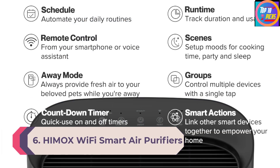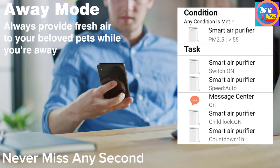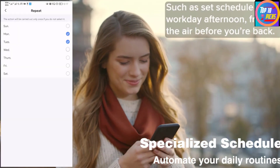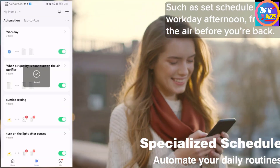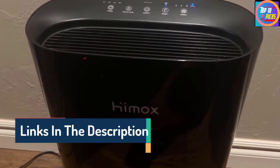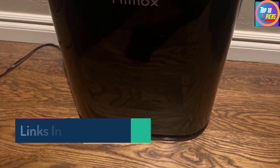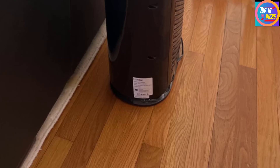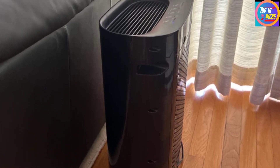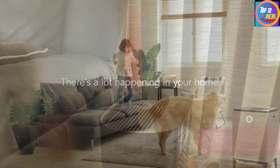Number 6: Hymox Wi-Fi Smart Air Purifier. Hymox brings yet another truly smart and affordable air purifier to our list. You get access to the Smart Life mobile application to manage basic functionalities such as on/off, fan speed control, and scheduling. You can also control it via voice commands through the Alexa smart voice assistant, a feature missing from many premium options. The Hymox air purifier features a 360-degree design with a coverage area of about 356 square feet and can clean the air about five times every hour.